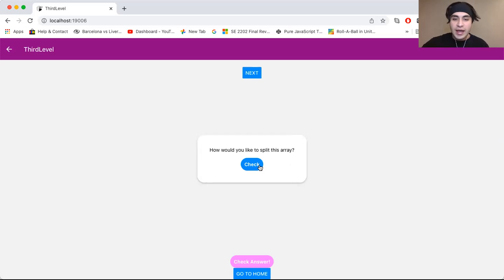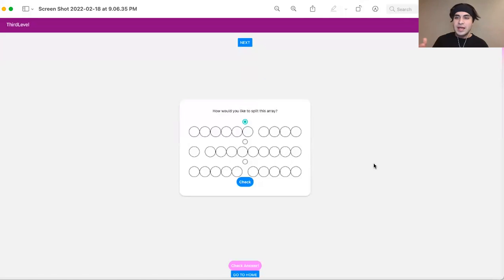So we did it using a multiple choice feature where, when moving on to the next step, the user would have a multiple choice pop-up where they can select, using radio buttons, the correct way of how they want to split the current array that they're on. And I want to demonstrate that just using a screenshot here. The reason we're using the screenshot is that this was implemented and made, however, it was made in a different branch. But this is a function that still works within our project.